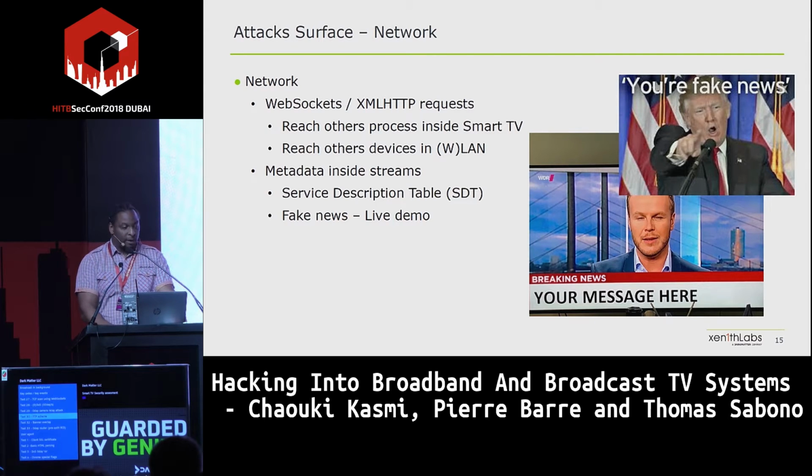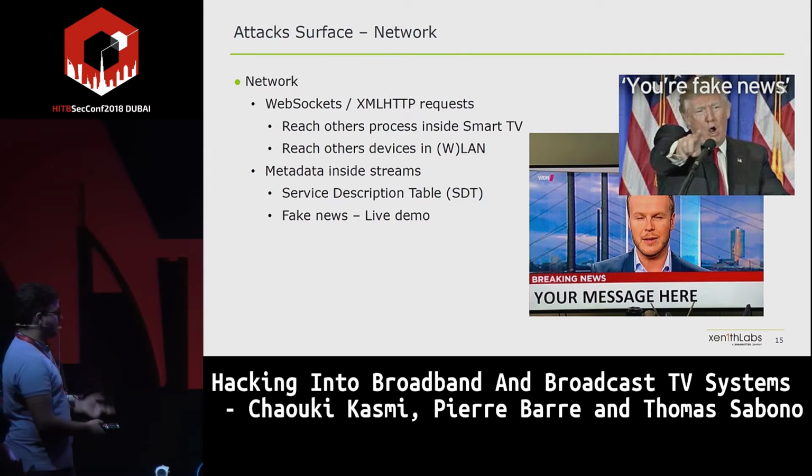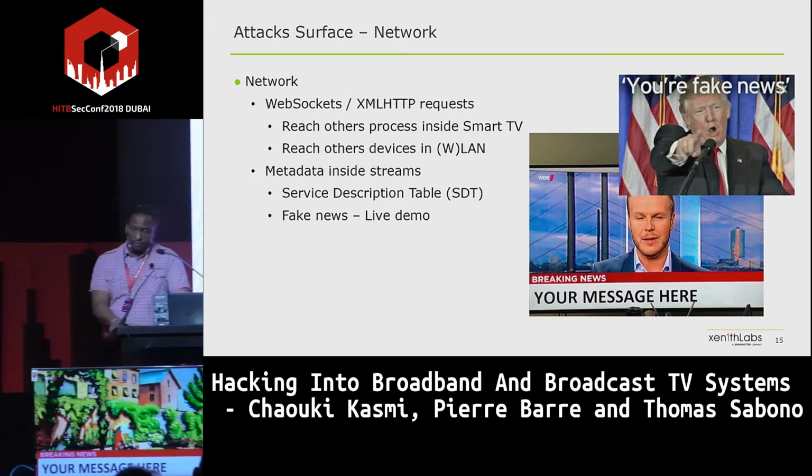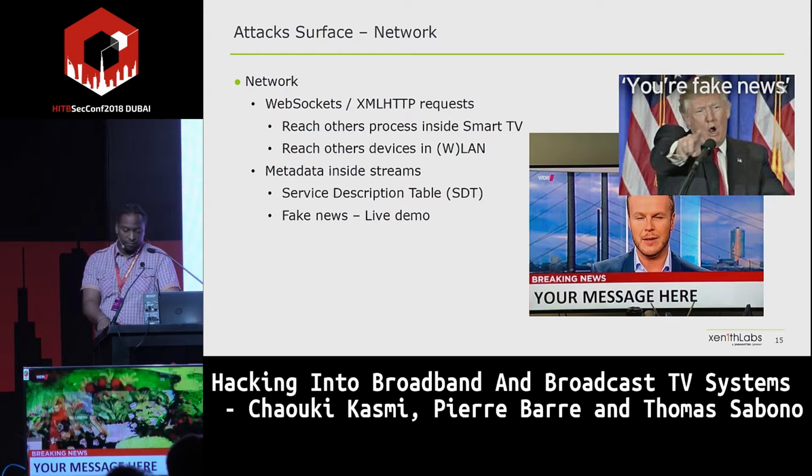So we can make a demo about what we call fake news. In fact, we can send a stream and modify the current mainstream to display our own messages. And this is an application running directly on the TV. So basically we have all the payloads here. We can go through and just execute them. For example, what Tomat said, the Barre overlay. So if we want, we can just send some fake messages on the TV.